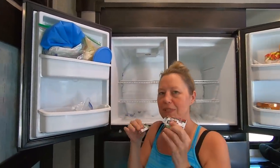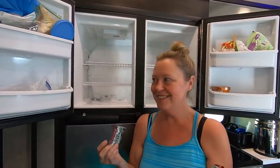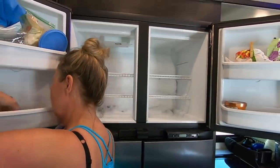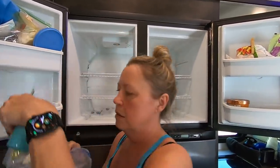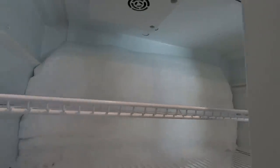Watching a freezer defrost is more exciting than watching paint dry. Ooh, a couple of keto fat bombs or mint. What you doing, Cheri? You find cool things when you defrost your refrigerator freezer. Oh, you're gonna defrost, huh? Yeah. Gosh, look at all that ice buildup. You should go inside and get it from a side view. That is insane. It's ridiculous.